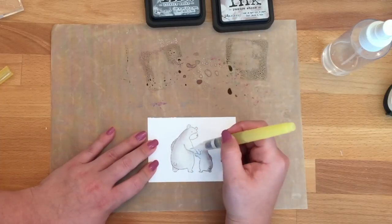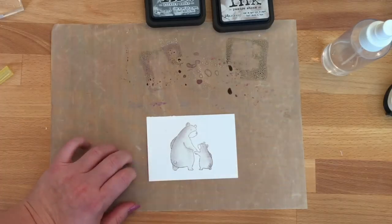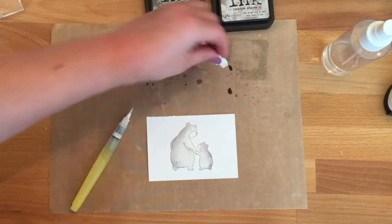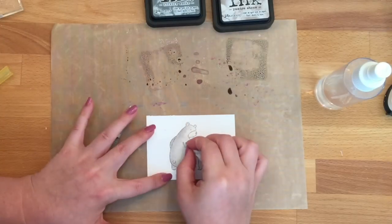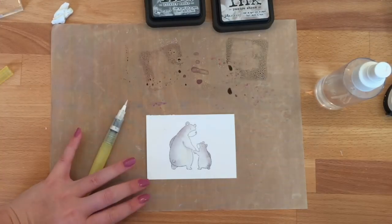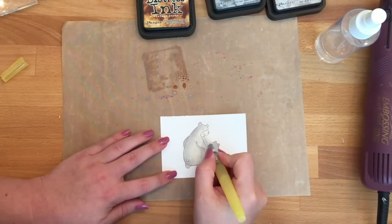Now here I've put a shadow under his arm, and I kind of thought about it, and then I thought, oh, that's a little bit harsh. I can kind of see a lot of it. So what I did was I took a little piece of paper towel, and you can see here I dab it into just some water, and now I'm just dabbing it onto that area where I thought the shadow was a little bit dark, and it just lifted up enough of the pigment so that I liked it. Now you're going to let it dry. You can either heat set it or let it air dry.